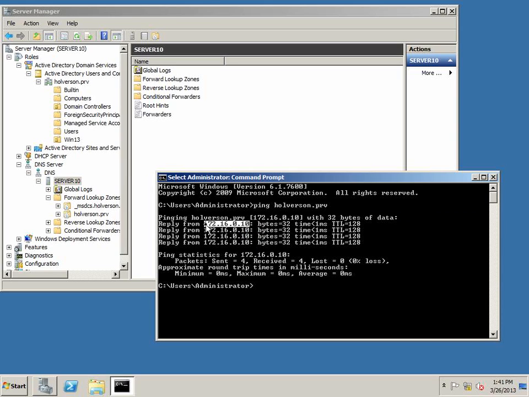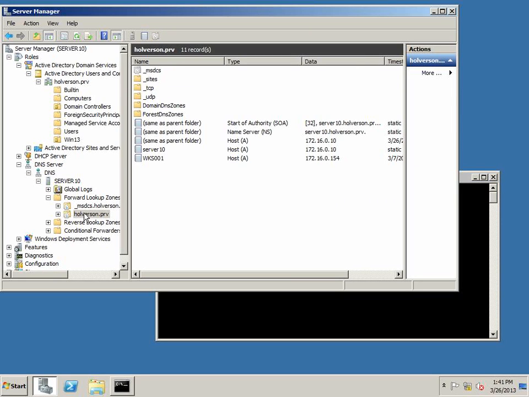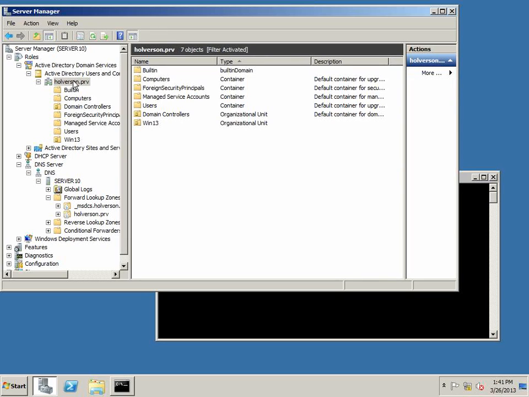The IP address of the server that holds the halverson.prv domain. And I can see that if I click on the halverson.prv, same as parent. What's the parent? Halverson.prv resolves to the IP address of the server that is responsible for the halverson.prv Active Directory.